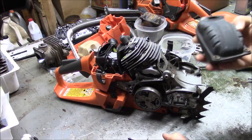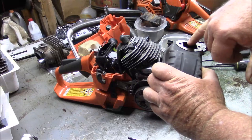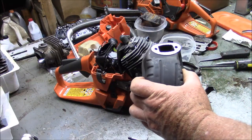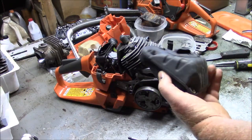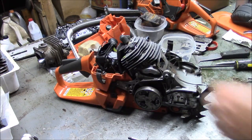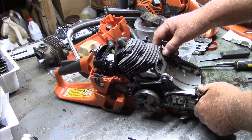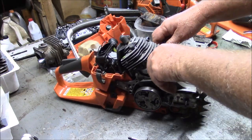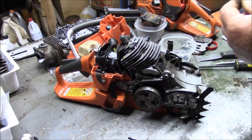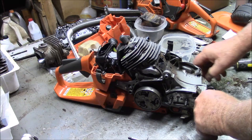There's your muffler. You know, I'm debating, because I've opened up this side, I wonder if I ought to open up that just a little bit, because that makes a huge difference on my other saws. I think I will. That's a little later. Now I have this deflector here basically glued on with 1184. So should anyone wonder, yeah, it had to be snapped off. It did not come off easy.